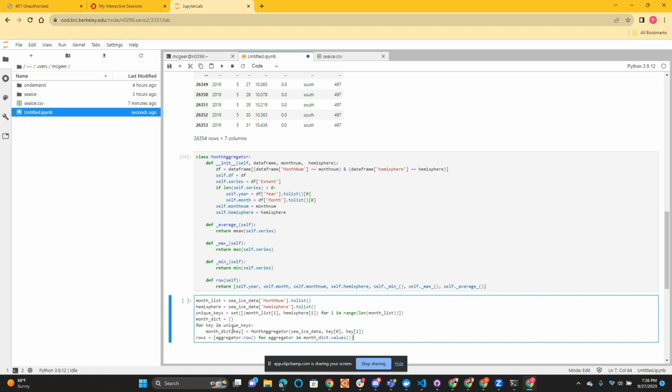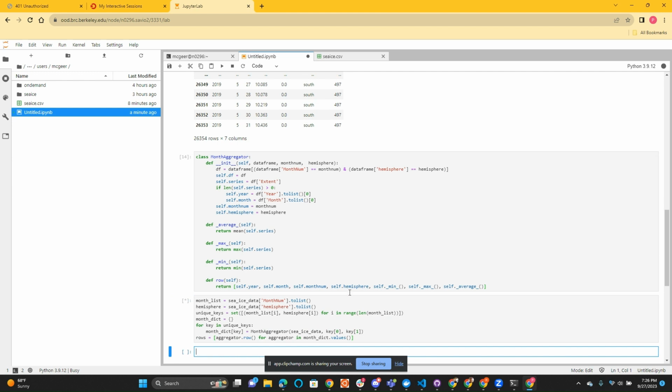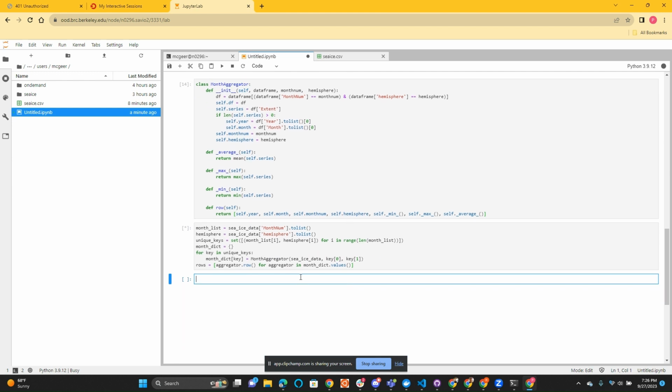And then what we're going to do is put into the dictionary for each month the aggregator that we just created for that month and hemisphere. So it's going to pull in all that data. And then all we're going to do is say, hey, give us the rows. So now that we've done that, once it finishes computing, let's take a look at the first few rows.